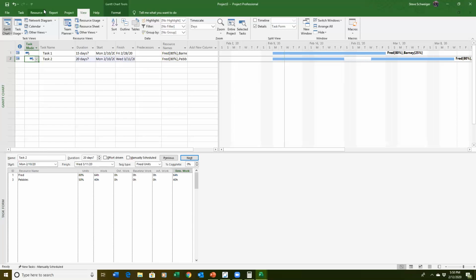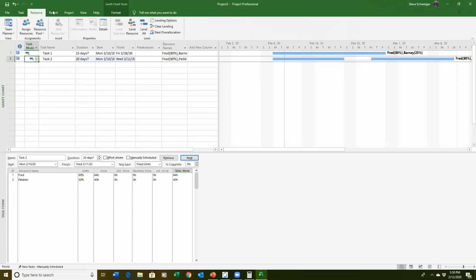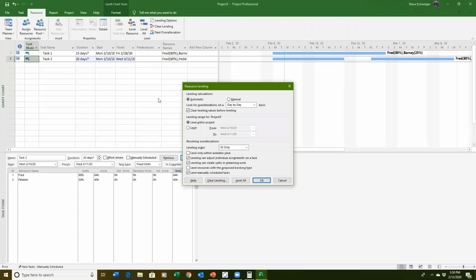So the thing that drives this is if we look at the leveling options, notice I have this on automatic. So it's actually using the resource constraints. And I had done this already. That defaults to manual. It defaults to day-to-day. It defaults to level. This one defaults to standard. I cannot tell you what standard does. I tried to look it up, could not understand the behavior.